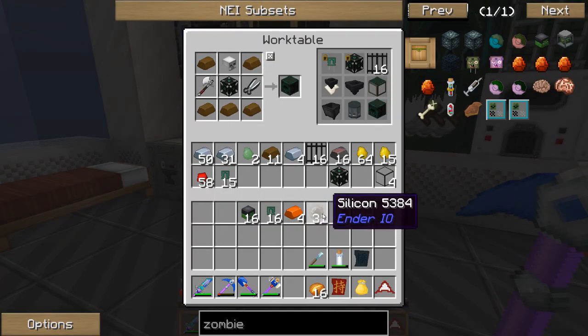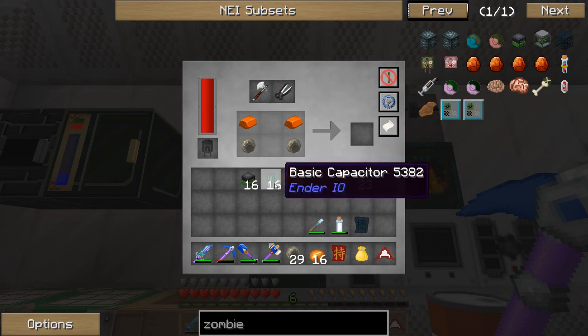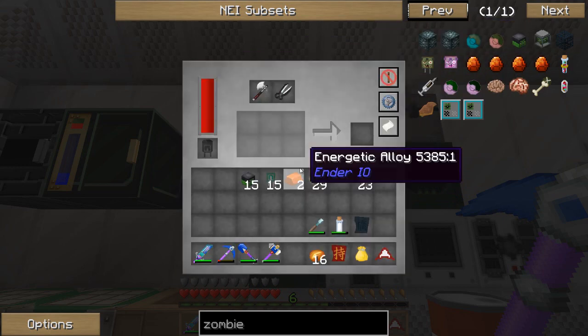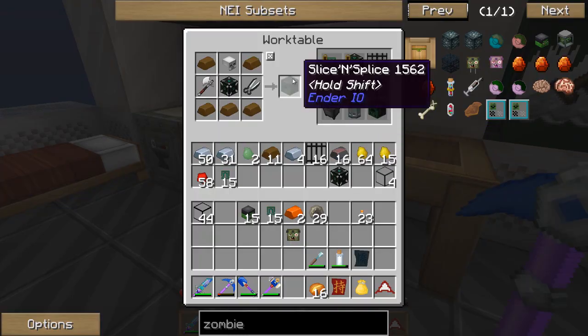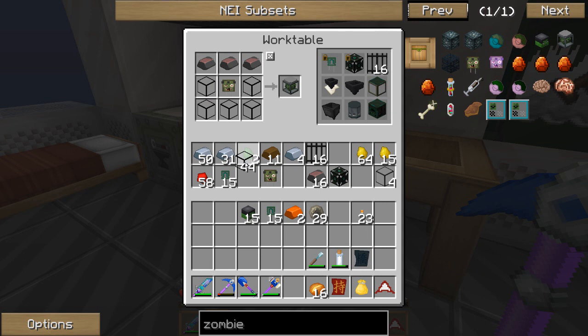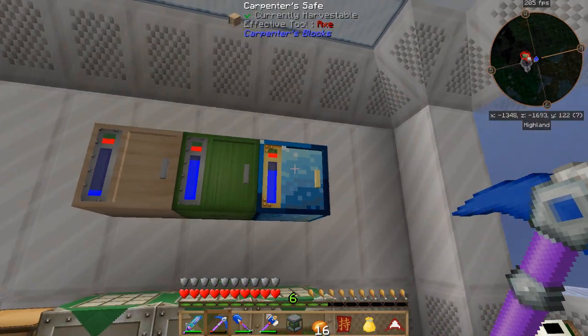All right, so if we pop all of these guys in here, you should be able to just shift click in there and it should just know where to put everything. As long as you put the correct item in there, it should just shift click in there, no problem, even the correct amounts. So there we go, and we'll get 1 zombie electrode up and running. Let's grab our fused quartz. There's our zombie electrode. Now all we need is to grab our electrical steel and get this process up and running. Fused quartz will get us our very first zombie generator. So this whole process is not going to be that bad to get up and running.